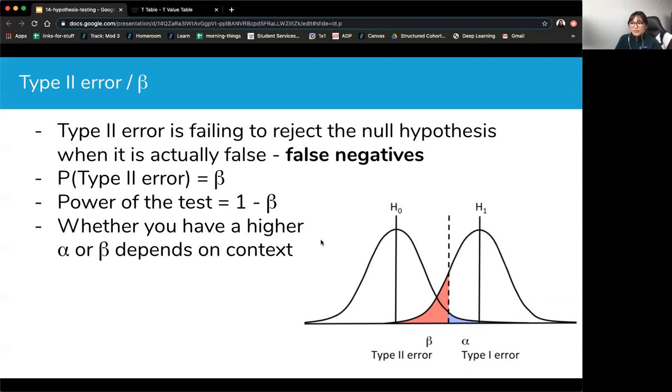But in the context of a COVID test, would you rather have false negatives or false positives? Would you rather have COVID and not know and go around spreading it, or on the safe side, have a false positive, not actually have it, but still take precautions? If you're testing for disease, usually false positives are preferred, and they would construct their tests to minimize false negatives. So thinking about statistics and modeling in context is super important because of that.